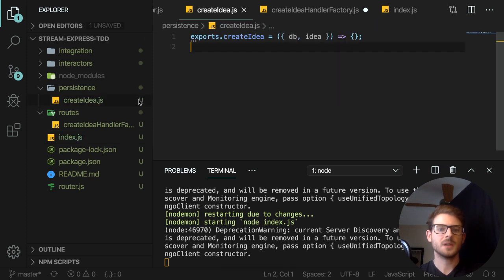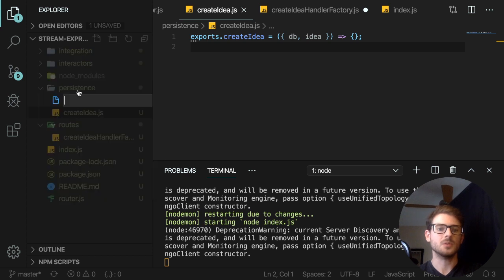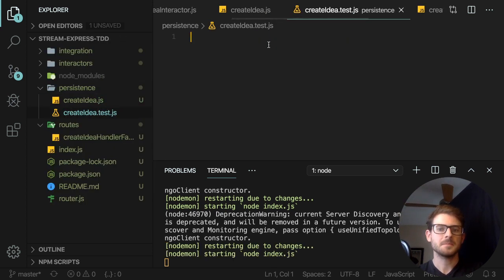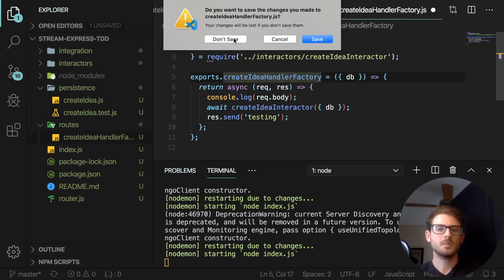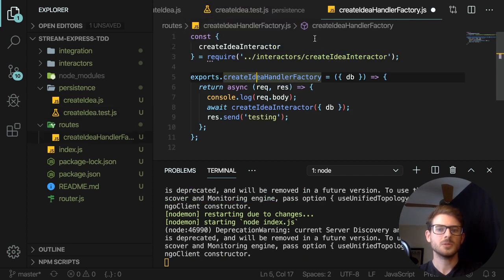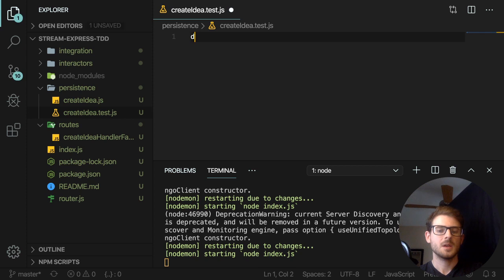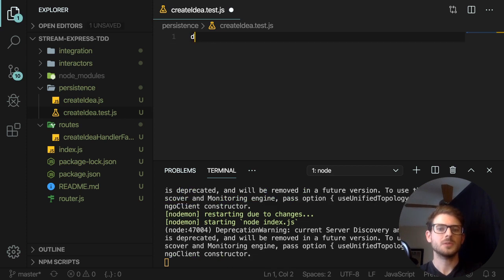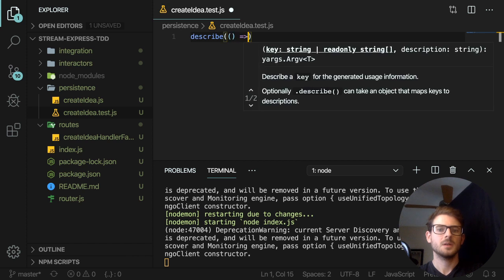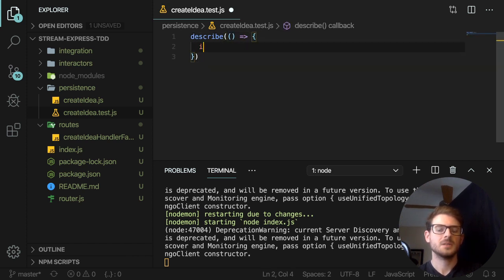So again, let's go back to create idea. What this function needs to do is it actually needs to write data into Mongo. So I'm going to make a test called create idea test. Save that. And that's going to describe, and that has an it.